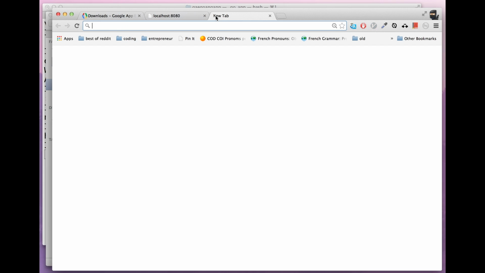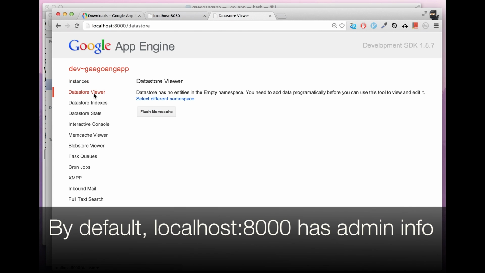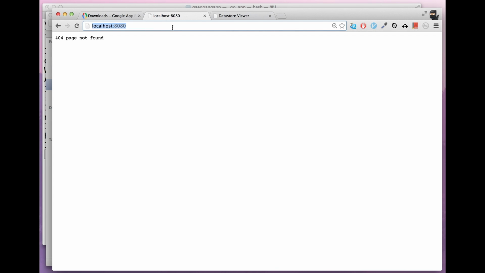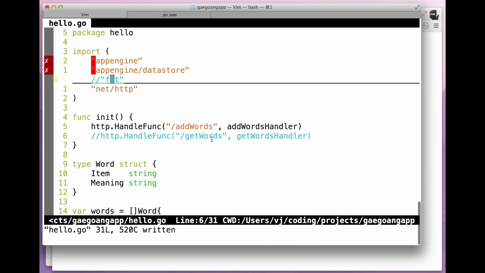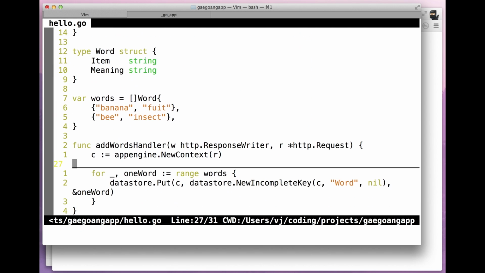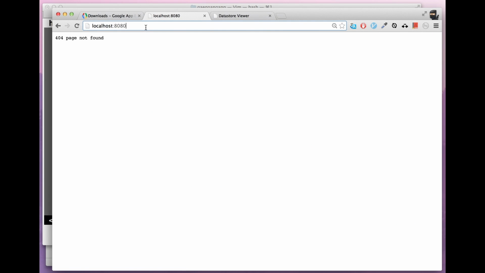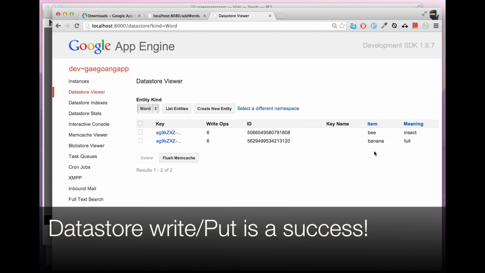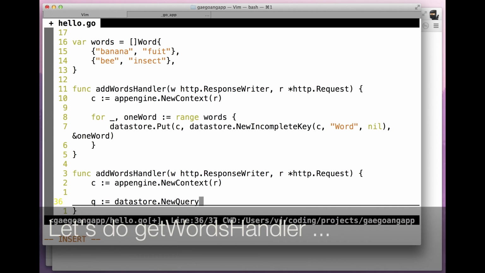Once that is done, again you can run the application and go to localhost 8080, but you'll realize that we don't have a root URL because we don't have anything in the root that we've given. But the application is running. You can find that by going to localhost 8000. That is where the admin instance will be running. So we know for sure that the app is running. We just need to call the right URL on it so that we can kick off the AddWords handler, and that URL is localhost 8080/AddWords. You'll find that there's no response because we haven't written back anything on the writer. Instead, what we can find is it has actually worked because those entries are in the database.